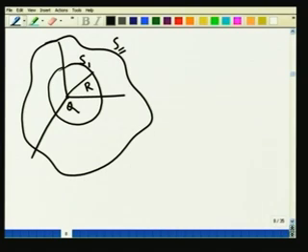I want to make use of the Gauss divergence theorem in the form that I demonstrated just now in order to evaluate integral E dot ds, whatever may be the shape of the surface. I cannot do that explicitly, although I know the form for the electric field, but Gauss divergence theorem in the form that I wrote in the previous page is going to help me, and that is what I want to do. So, we shall follow step by step the argument that we gave just now to this particular example.